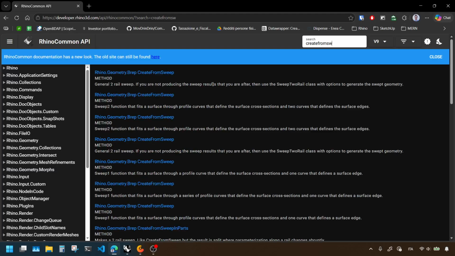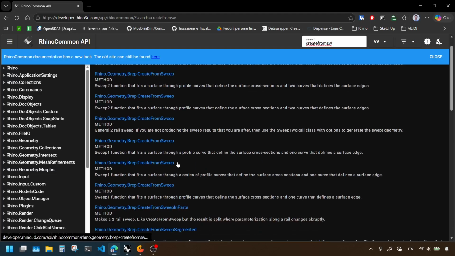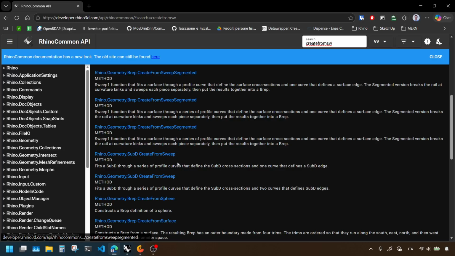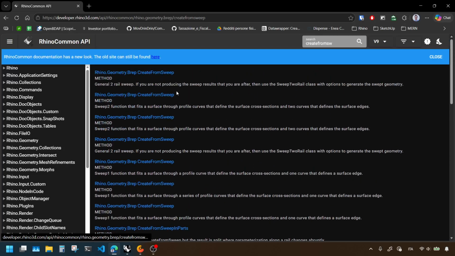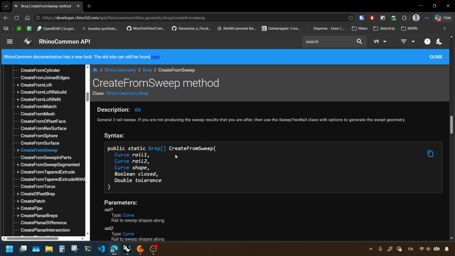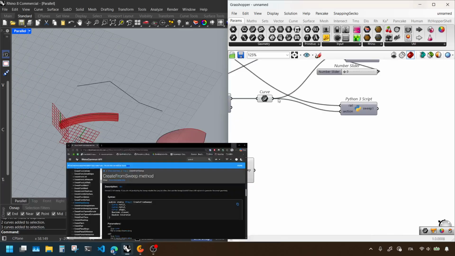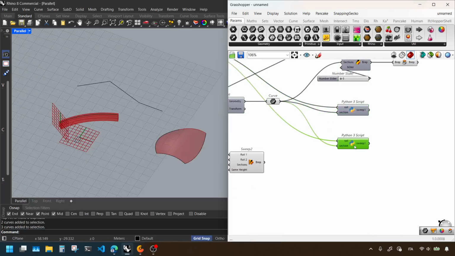There it is, create from sweep, and there should be within them the possibility to supply multiple rails. Yeah, in fact, there it is. You can supply 2 rails, a shape, and then the same parameters as before. So it's pretty easy. Let's make that as well.